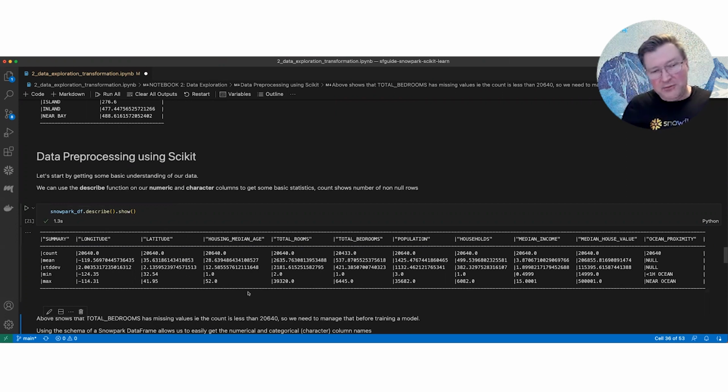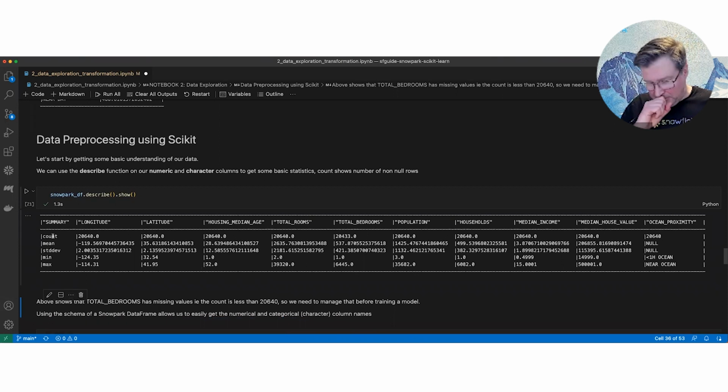The describe gives me basic statistics about my numeric and character columns based on my data frame. So I will get the count, the mean, the standard deviation, the minimum, and the maximum. The nice thing I think about this is, for example, the count is giving me the number of rows that has a value.